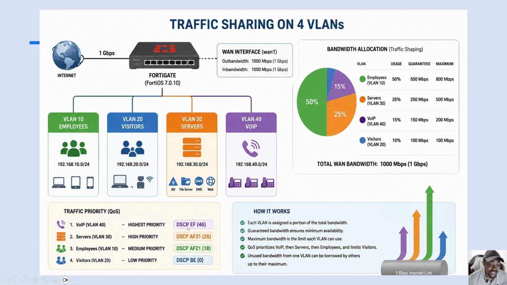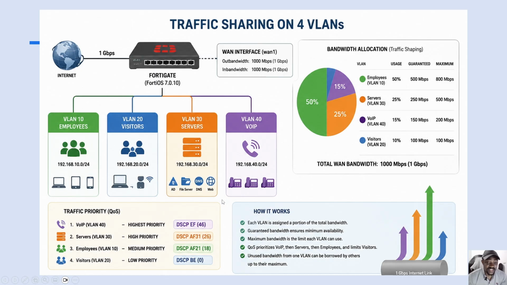And here you have the DSCP codes. These are the codes that you can input when creating QoS shapers. For highest priority, the DSCP code is 46. For high priority, 26, medium priority, 18, and low priority is 0. Depending on the FortiOS that you have on your FortiGate device, you will either be able to put this information or you will not be able. This is dependent on the FortiOS that you are using and the type of license that you are also using.